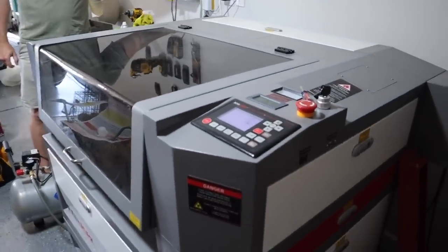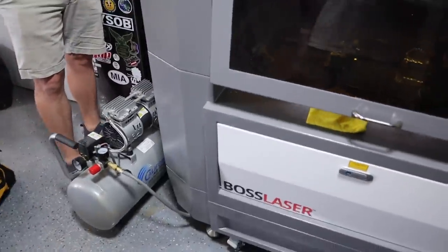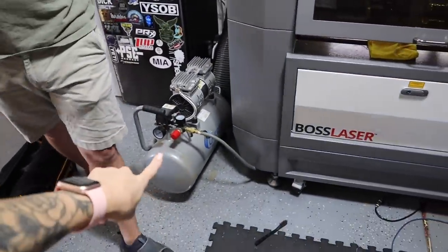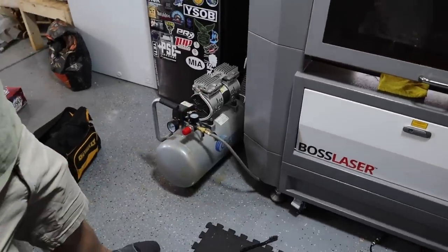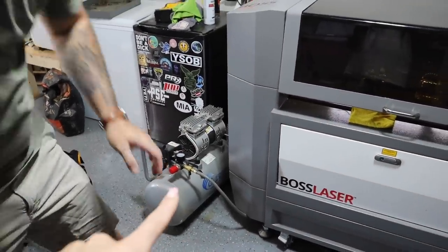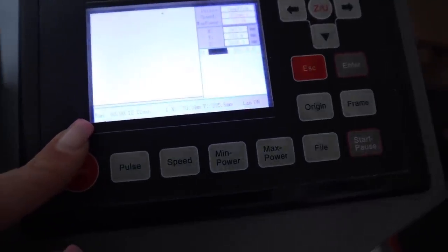Okay. But now we've got the fun part, now it's going to get loud. The air compressor is going to turn on. And that's actually 10 times quieter than the last one that we had. We need to invest in one that makes no noise. All right, start. Yep. There she goes. Off to the races. I don't think it's going to say how long. No, it just shows you how long it's going to run.